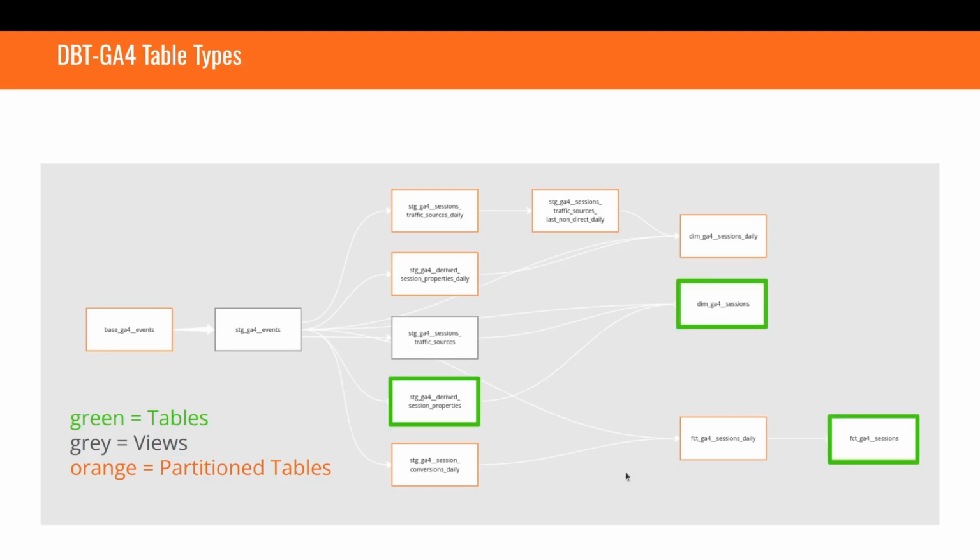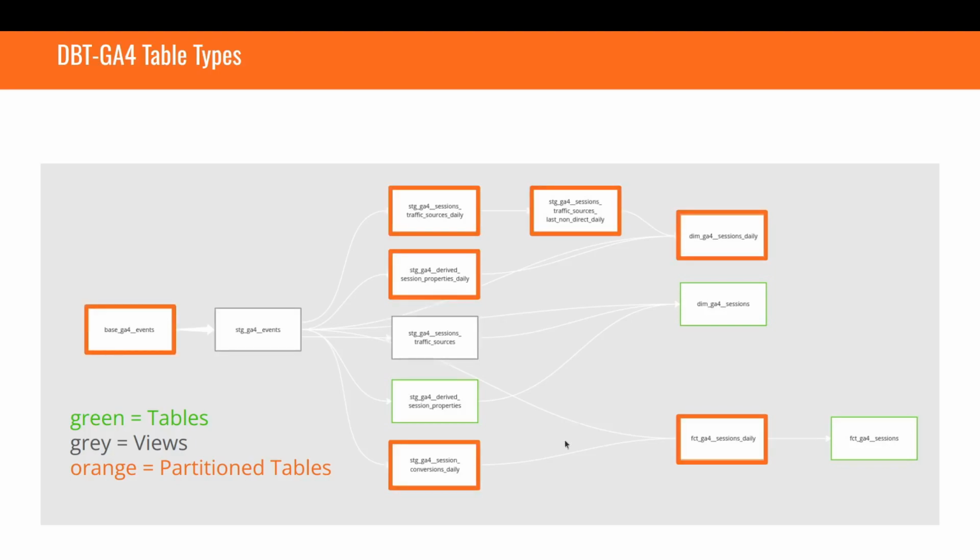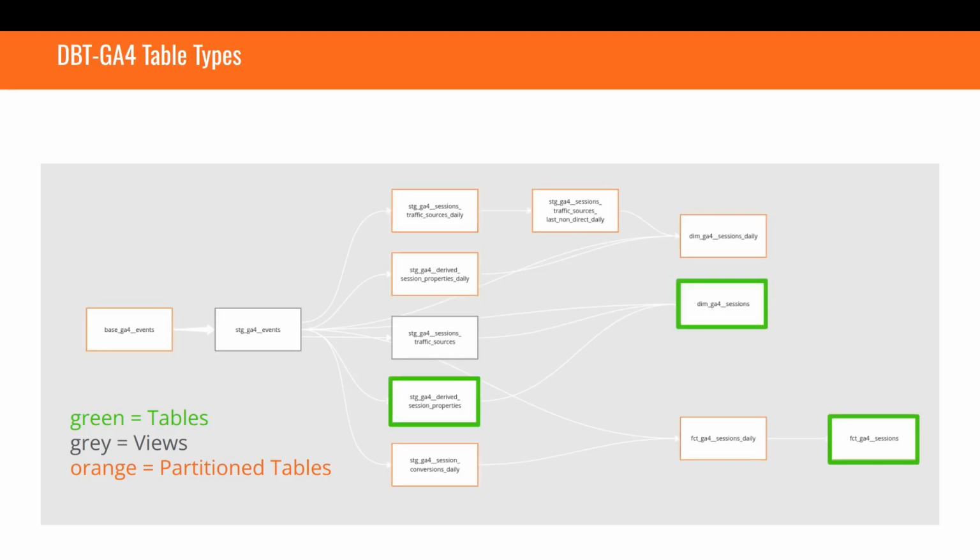Now, the tables are highlighted in green here. Then we have views. These two staging models here are views. And then the vast majority of the tables in here are partition tables. So we're going to look first at the tables.